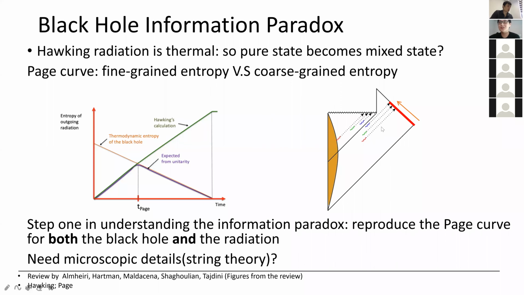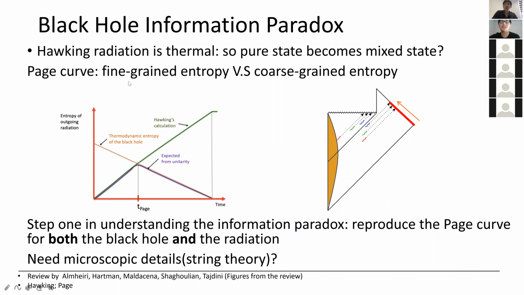But you might argue, because we need to wait until the black hole completely evaporates, it's definitely outside the validity of semi-classical gravity. So is this really a paradox? Is it because we don't know some details of quantum gravity? Actually, no. There is a sharper diagnostic, called the Page curve, which tells you this paradox arrives much earlier than the final destiny of this black hole.